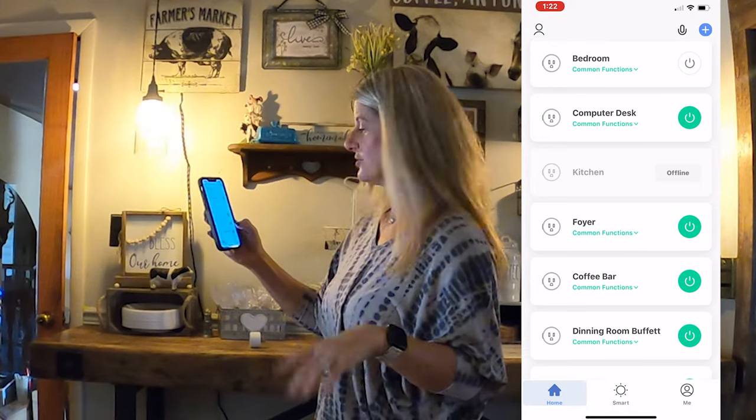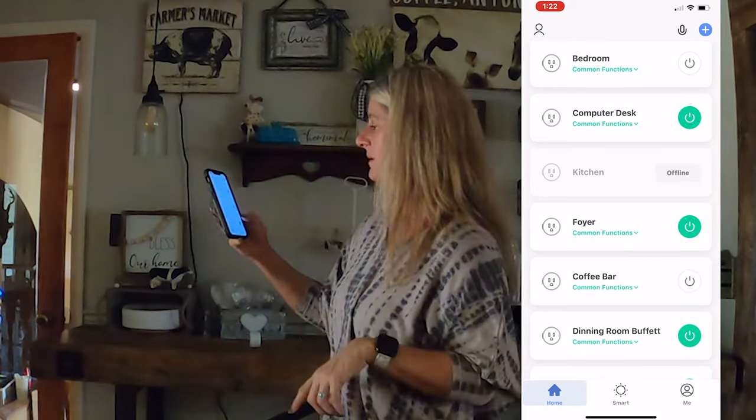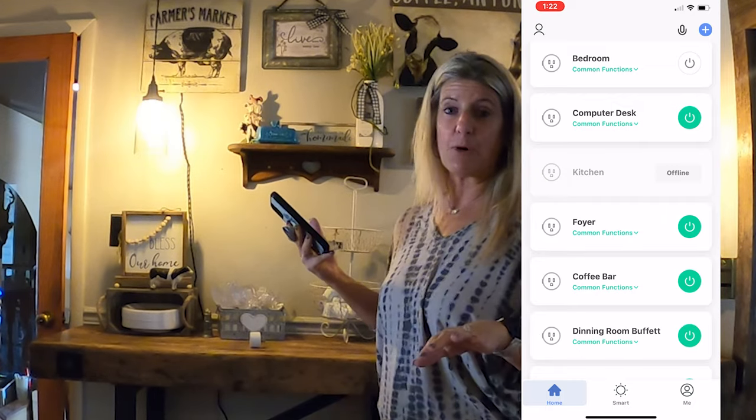But you can, at any point, just press a button and turn the lights off, and with just a click on my phone, I can turn them back on. Even if you don't set them up on a timer and you are traveling and you want people to think you're home, you can just periodically turn different lamps on and change it around. It's not necessarily just for lamps — that's just what I use them for.